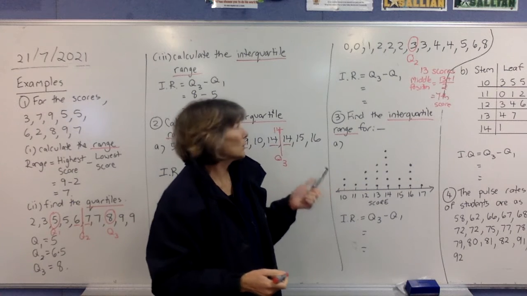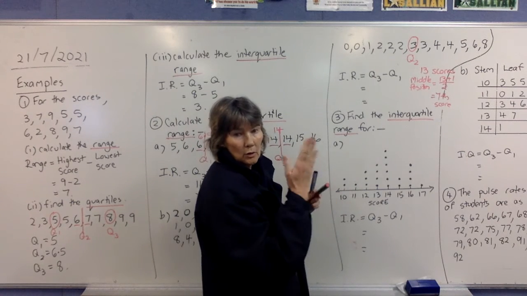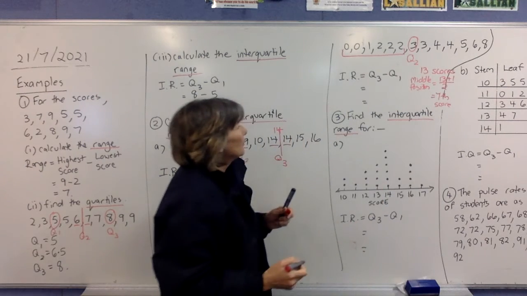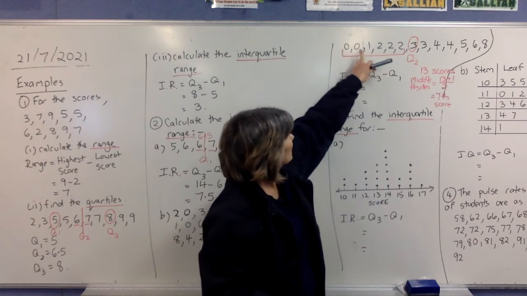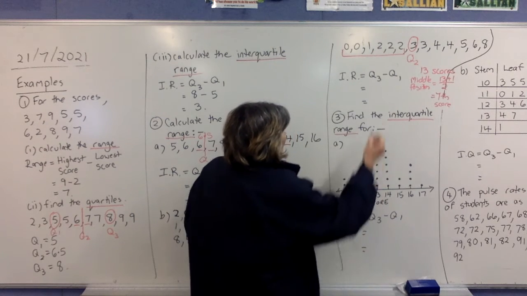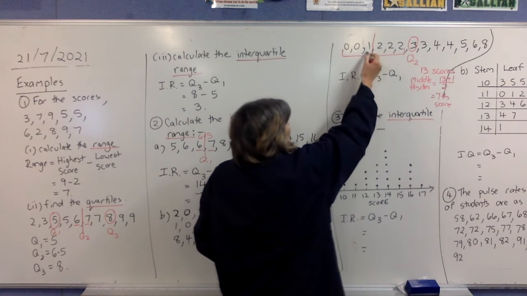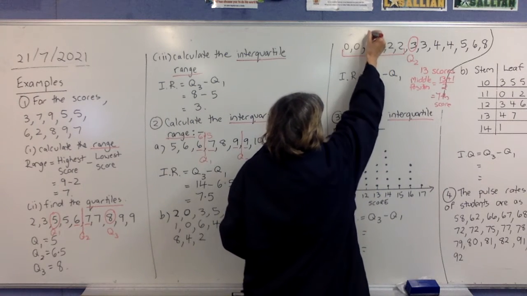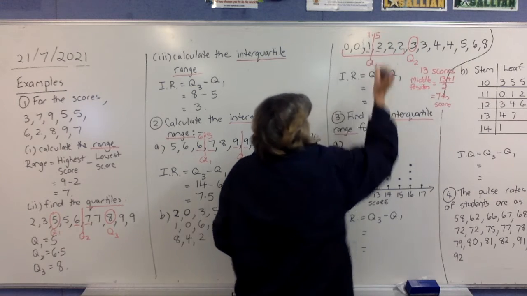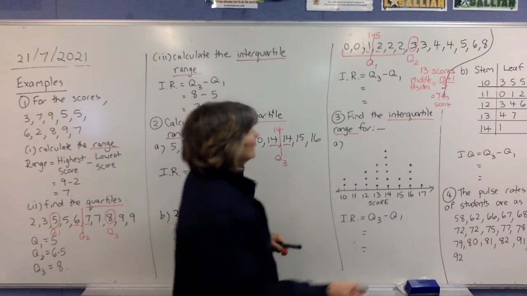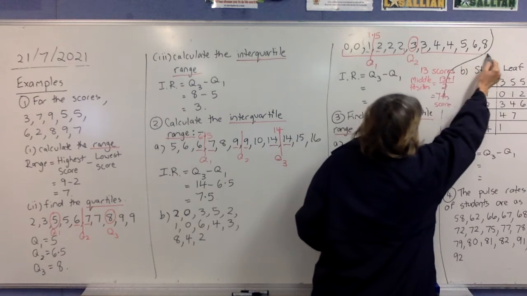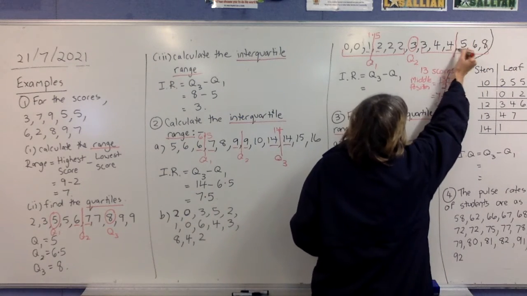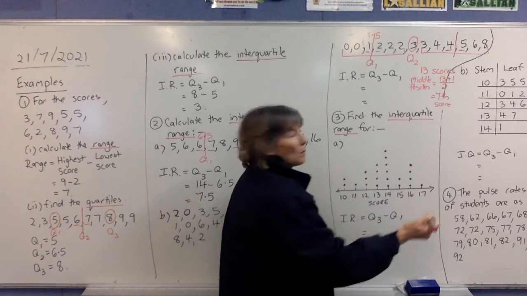So when you're looking at your first half of your scores, you're not looking at that score. Okay, it's like a boundary. We're looking at these. We're getting the middle of those. So if we have a look, we've got 1, 2, 3, 4, 5, 6 scores there. Middle will be here. Halfway between 1 and 2, so that's 1.5 for our Q1. And over here, we're looking at these ones. And the middle of those will be right here. Between 4 and 5, that'll be 4.5.